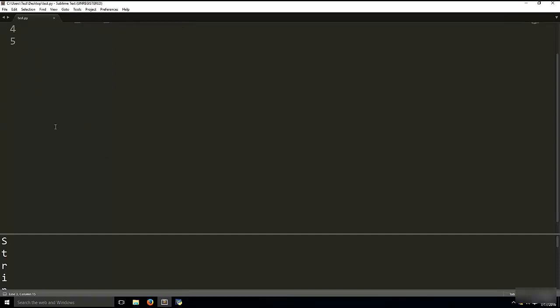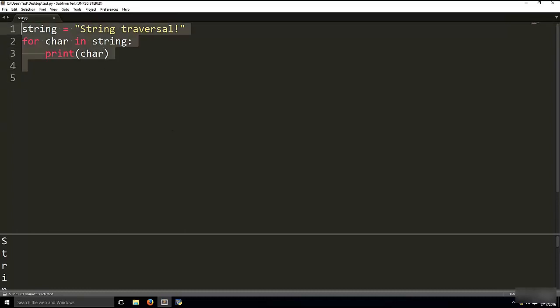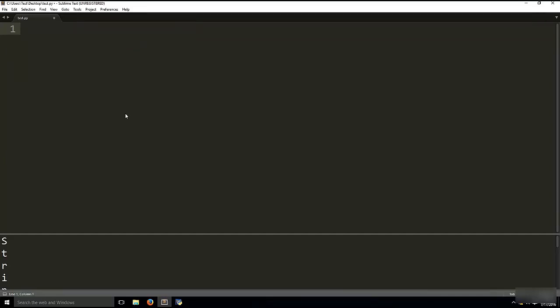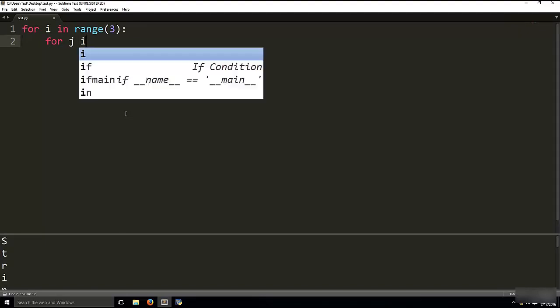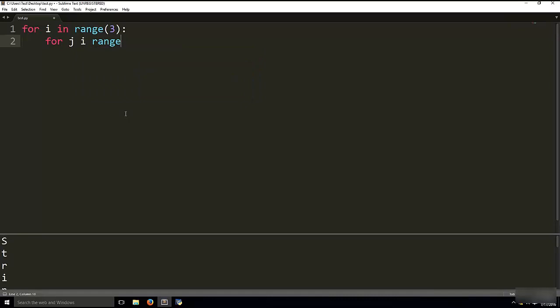You can also do, another thing we have in for loops is you can have nested for loops. So let's write an example out. So let's say we have for i in range 3. As you can see, this writing of loops is simpler than in other programming languages because Python works with indentation and colons in the statements.